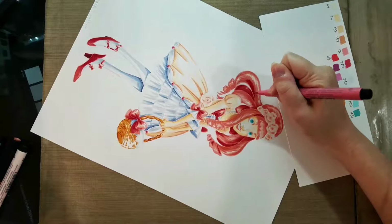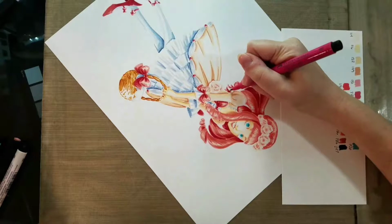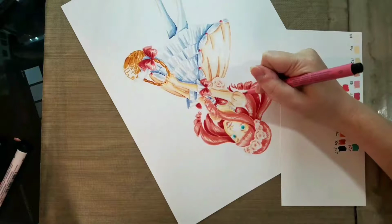133 for the very dark purple on her heels. Then I used 186 and 188 on her basket. And finally, 247 as my darkest blue shadow color. And that was heavily blended out.